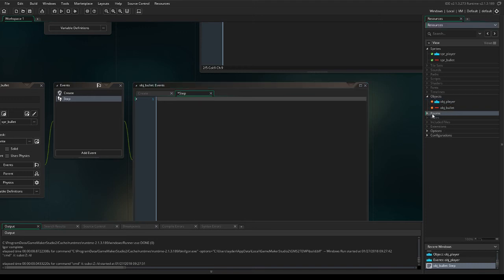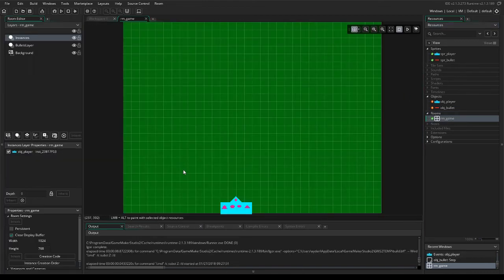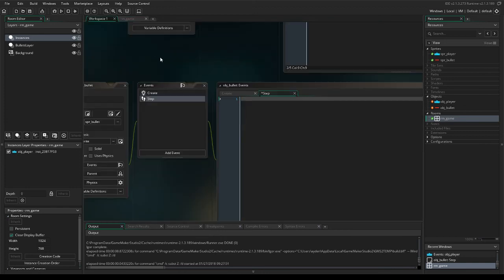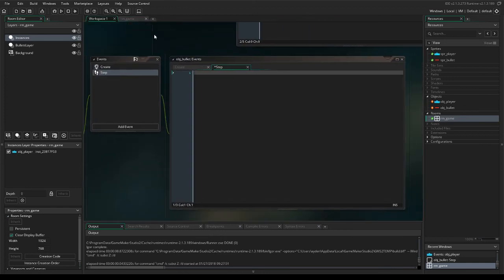If I just open the room, as you can see down here, the numbers are changing, and as I go up, this is y, by the way, the second number, when I go up, it goes down. So we need to subtract, not add.